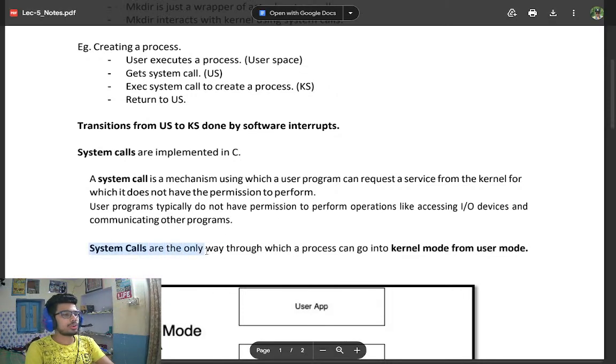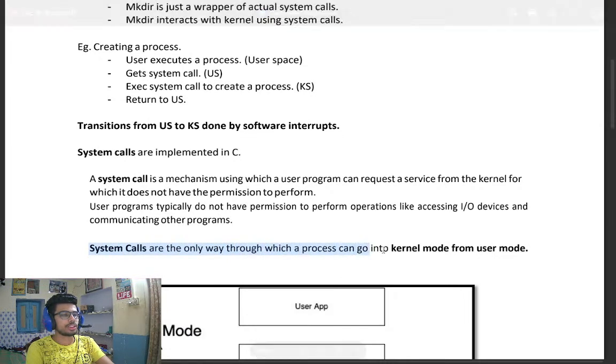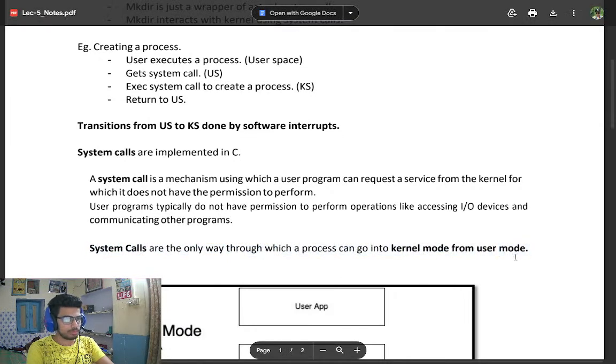System calls are the only way through which a process can go between user mode and kernel mode.